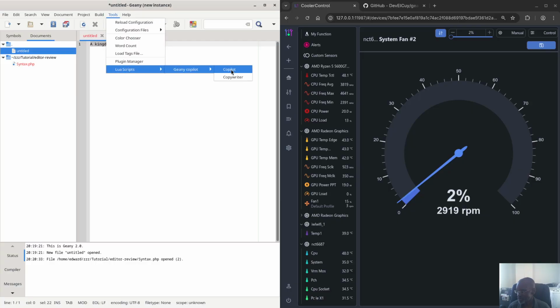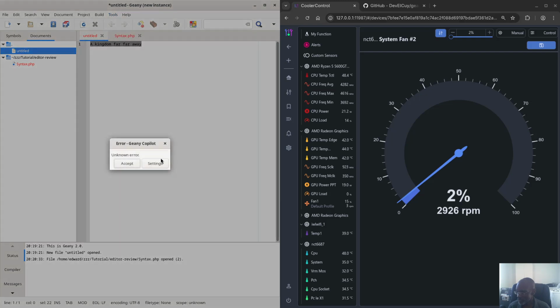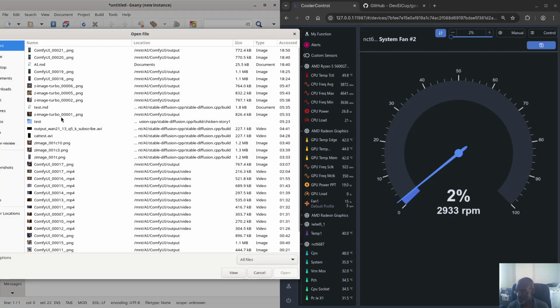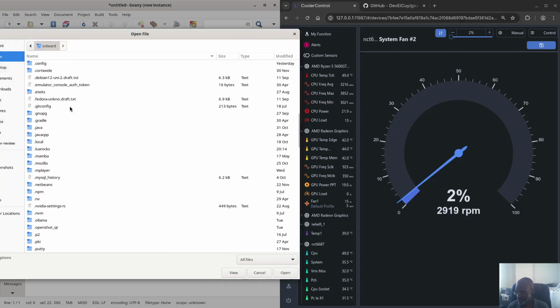This time instead of Copilot, I'm going to go to copywriter. It still says an unknown error. I don't know what's... Oh, you know what? Duh. What I should do is actually open up that file for the copywriter, because all I cared about was the Copilot. I should also check out the copywriter, right?